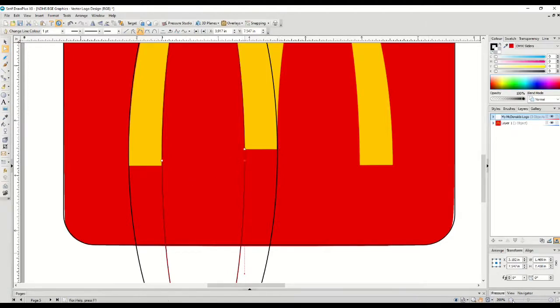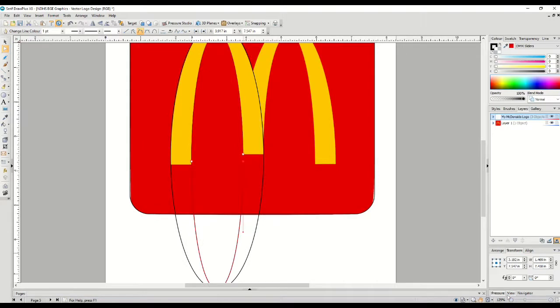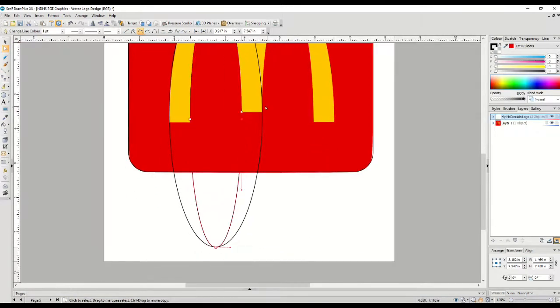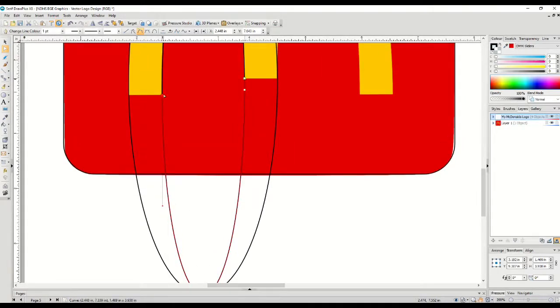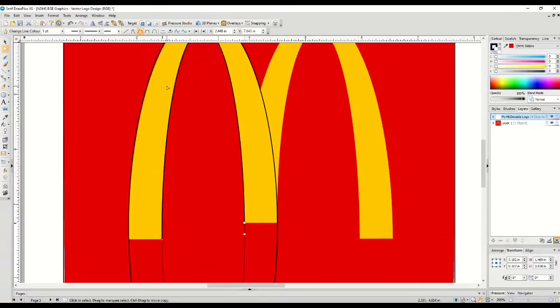Now you need to make a second break in the ellipse to allow the part of the object to be deleted. So at the other end of that ellipse where the mouse is just now, click again and say Break Curve. Now what you might be able to see is that the bottom half of that inside ellipse is separate from the top half of the ellipse.